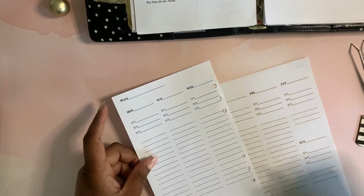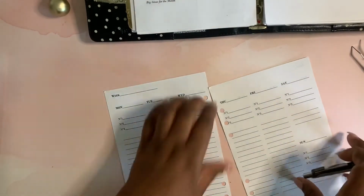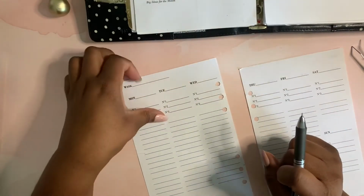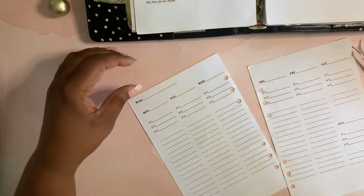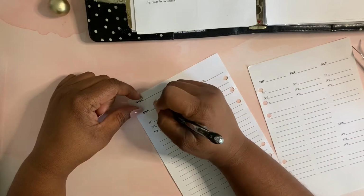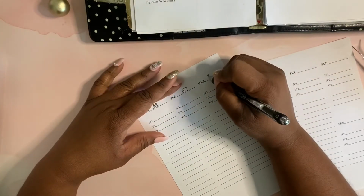Okay, now that I am ready to plan and add the week's happenings, I usually just take the pages out of the planner binder to avoid having the bulkiness underneath while I write and add the fun stickers that I typically decide to use for that week. So I like to have my month at a glance in view, just in case I have things coming up for that week. I don't have to guess. I can just look and see what I've already recorded and documented.